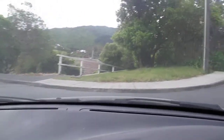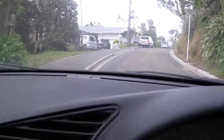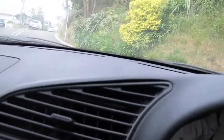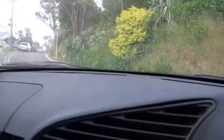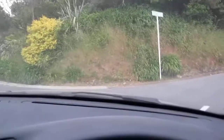I don't know if you can hear that noise, it's just the plastic shield on the front wheels rubbing against the tyre there. Now, it doesn't have any creep mode in this, so if you don't have your foot on the accelerator, it's going to roll down a hill. We're on quite a steep hill here, so we'll have to use the handbrake.